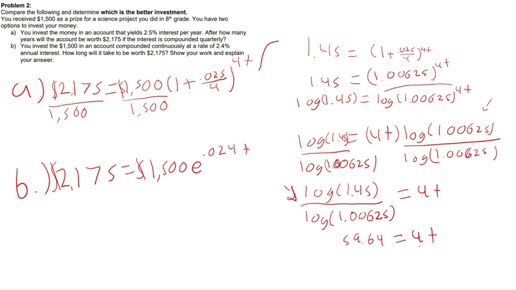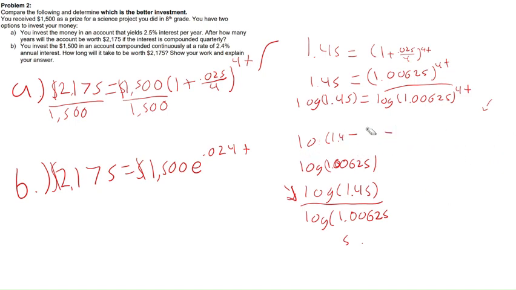So 59.64 equals 4t. Now we just divide both sides by 4. And by the way, we're going for the smaller number for t. So once we get both A and B, whichever has the smallest t will win. This comes out to be 14.91 equals t. So that's our answer, 14.91. Let's erase all this real quick. So 14.91 is our first answer.